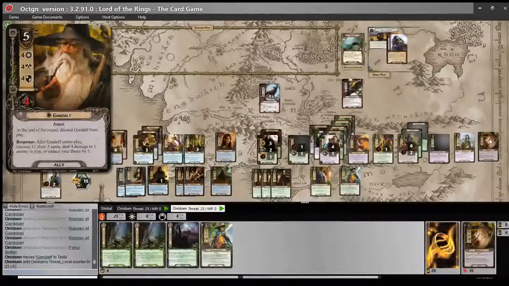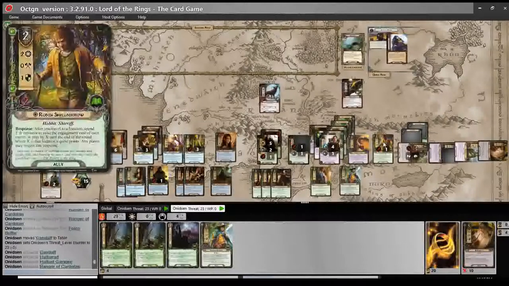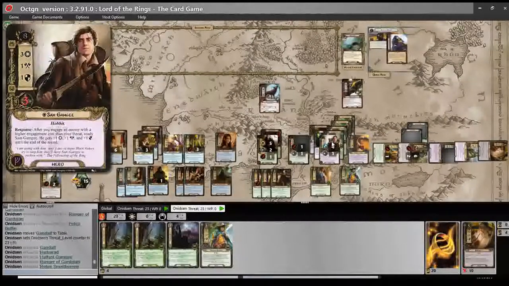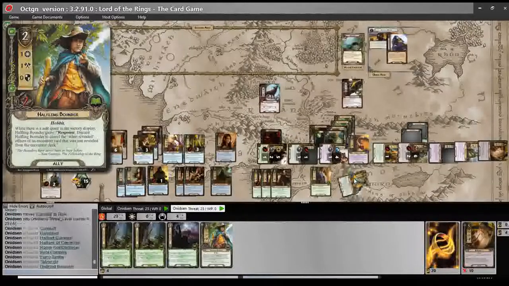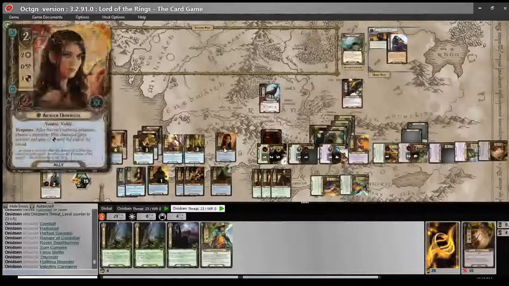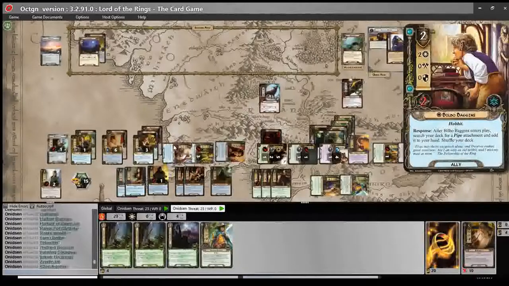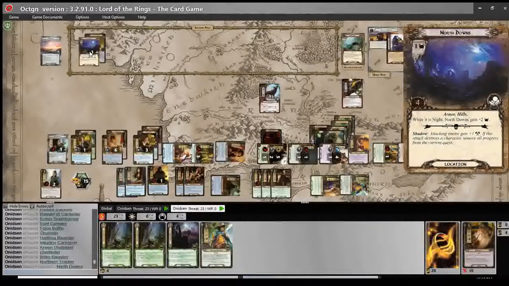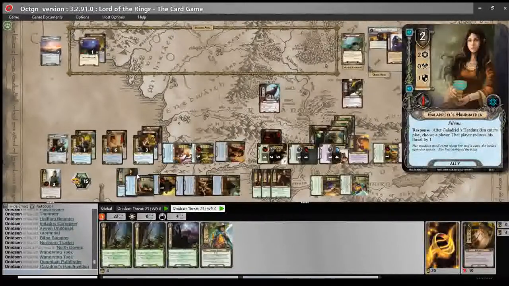And we will quest. 4, 5, 6, 7, 8, 9, 10, 11, 12, plus 4. 12 plus 4 is 16, 17, 18, 19, 20, 21, 22, 23, 24, 25, 26, targeting Sam, 27, 28, 29, 30, 31, 32, 33, 34, 35, 36, 37, 38.